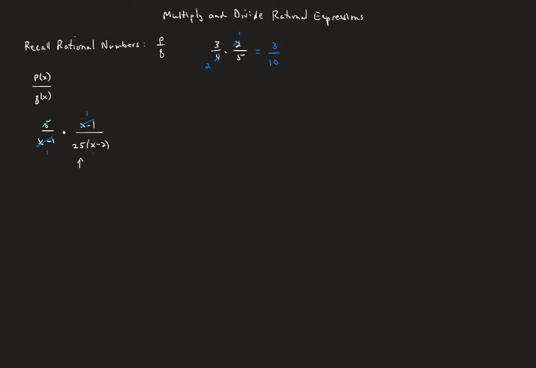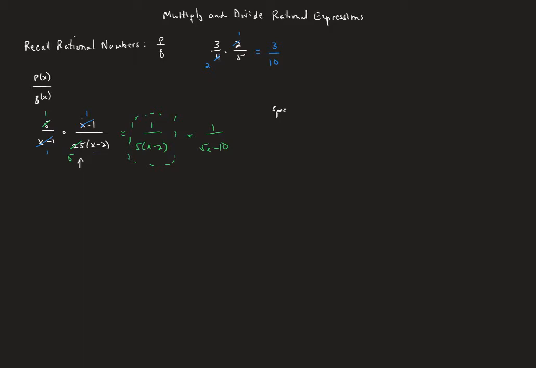We can say 5 goes into 5 once and into 25 5 times. Then we can multiply the numerators, 1 times 1, and in the denominator we'll get 5 times x minus 2. I would recommend that you just stop here. There's really no advantage to multiplying that out, although you certainly could. It would not be wrong to call that 1 over 5x minus 10. But it's more work and it doesn't really serve any purpose.